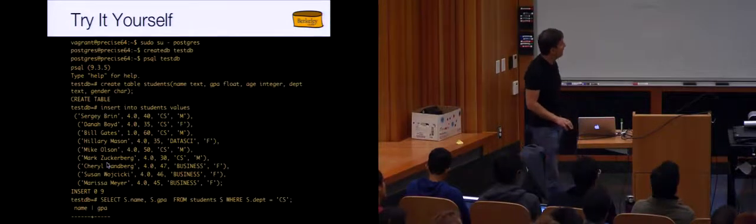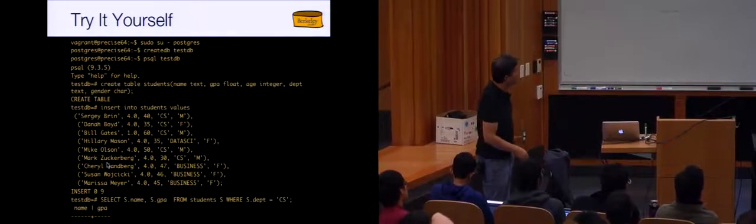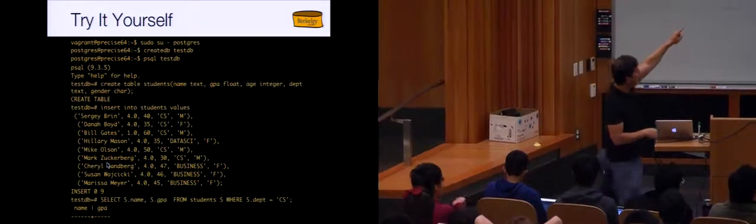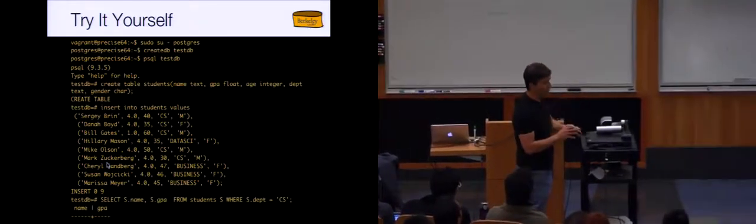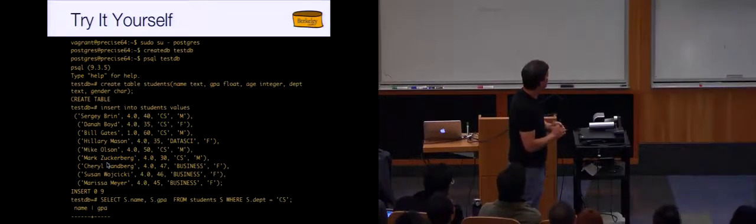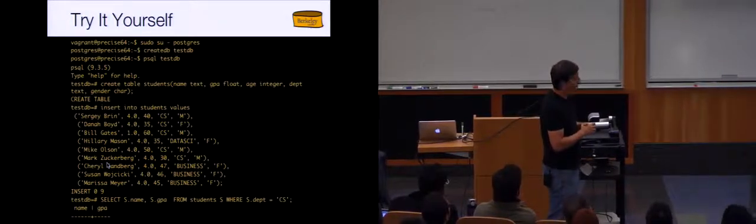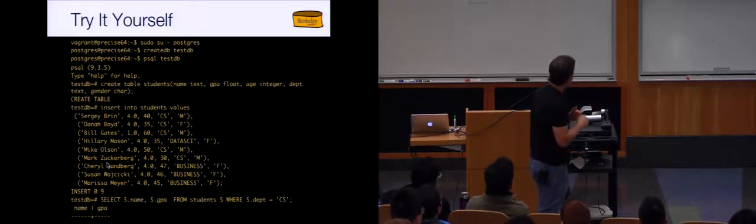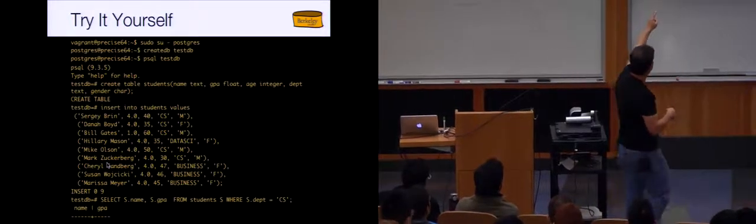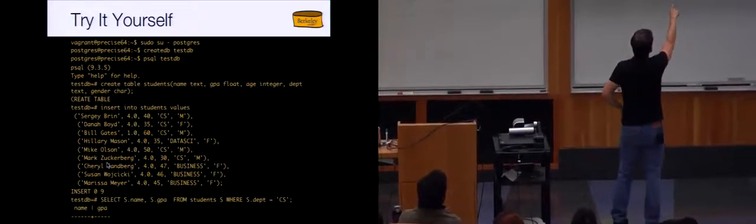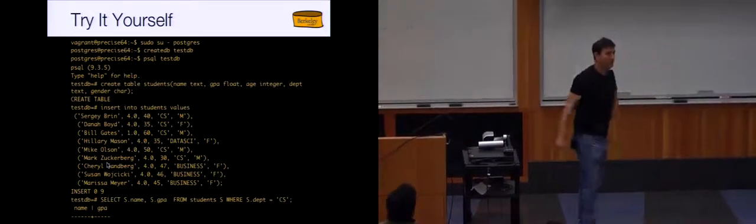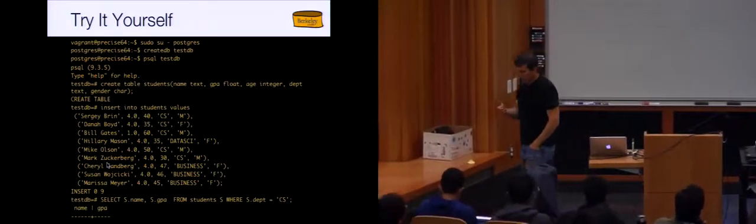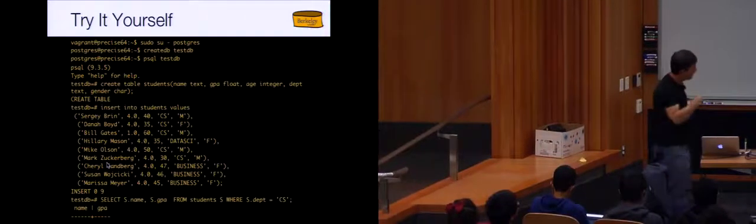Okay, so I don't know if you can read this, maybe you can't, but you can try this in your class VM. So you just vagrant up, and then you can say sudo su minus postgres, and you'll be in the Postgres account. And then you can create a database by saying createdb testdb. And then psql is that command prompt for SQL that comes with Postgres. Right? And then you'll be in Postgres, and you can do a create table statement and an insert. So I showed you how to insert the data in. And then you're off running queries. Okay. I actually strongly encourage you to do this at home.